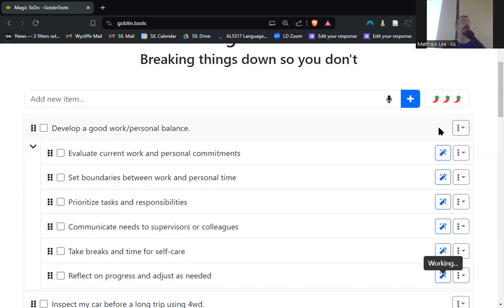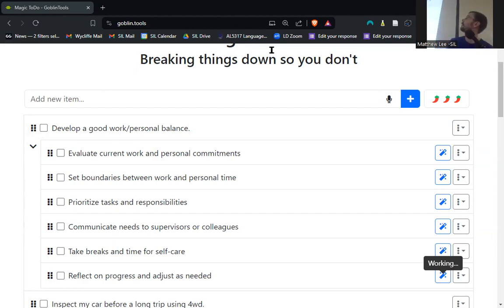And if you need more information on any of those, you just click that one and it will subtask it out again. So is everything in here things that you're going to do? Maybe not, but it's some really good ideas if you don't know where to start. This is one of the things that AI can do, and this tool is very accessible. And it's free to use online at goblin.tools. So let's take another one here.